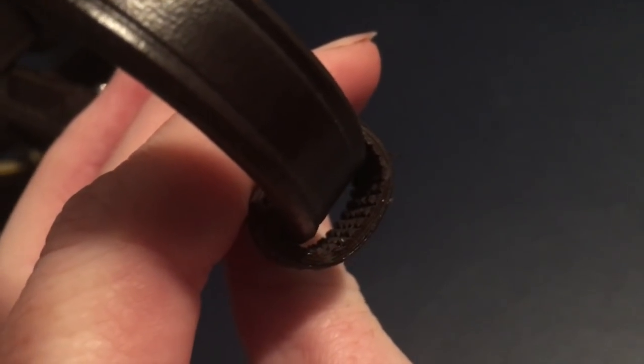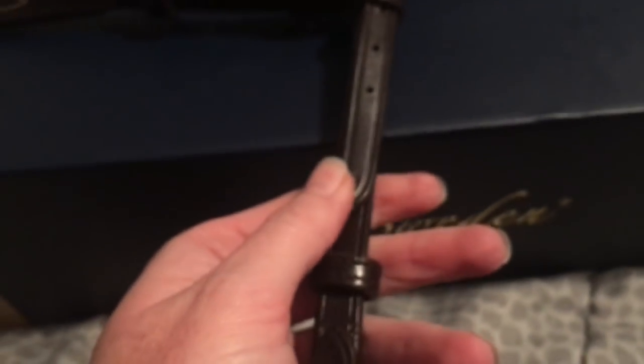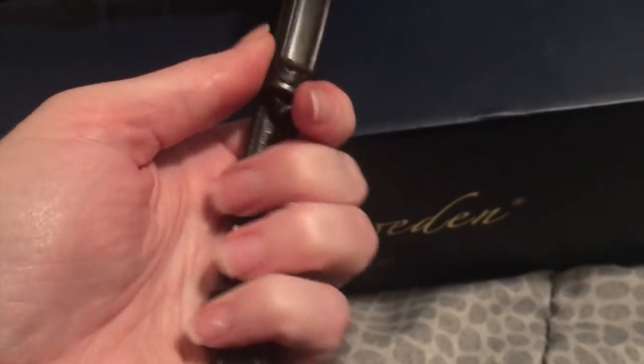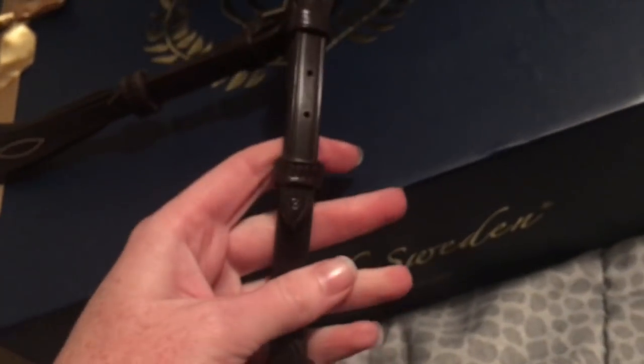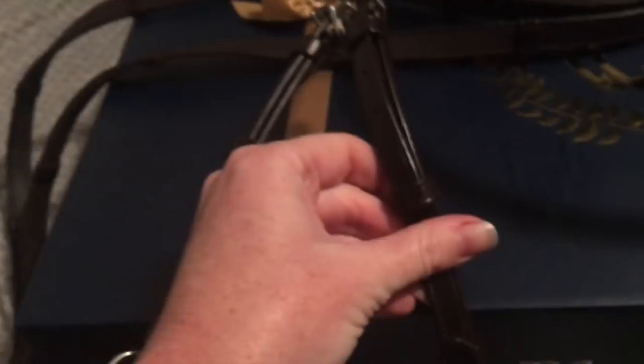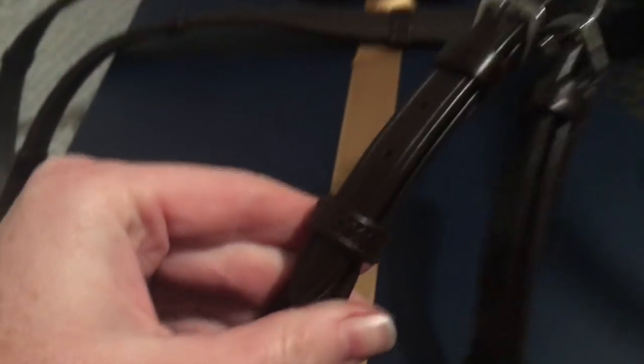So the inside of the whole keeper is lined with rubber. That is like the smartest thing ever. So when you put the keeper on one-handed, it stays on. It's not super hard, but it's just right, it's snug. So you know it's not going anywhere. And on the nose piece, there's another one. And then on the other side of the bridle, you have the same keeper on the other cheek piece, and the same keeper on the nose band. And I think that's the only other keeper like that, maybe.